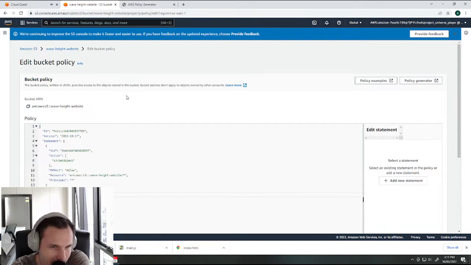Wonder if you can edit this policy automatically as you're adding new resources or something like that.